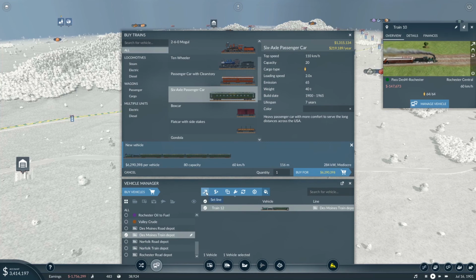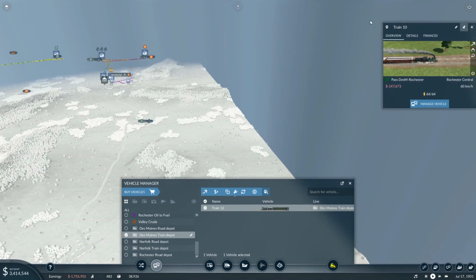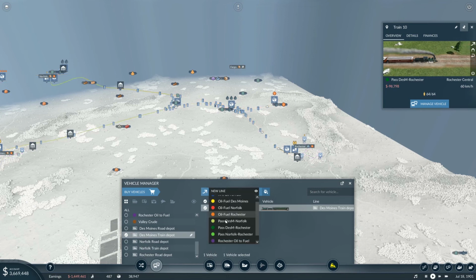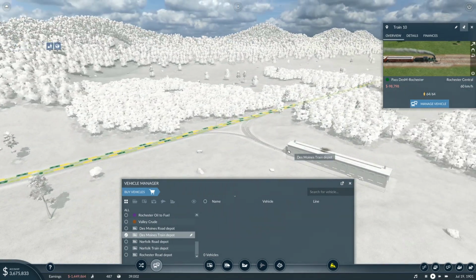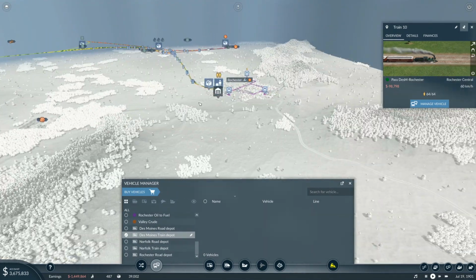And I want to time this out. Yeah, we can close the buy vehicle thing. Let's see, where is he at now? He's in a good spot. Let's set this guy on his way to passenger Des Moines, right? So he should come out of this depot and start heading this way, while this guy is more or less the opposite. And I think we have enough people.